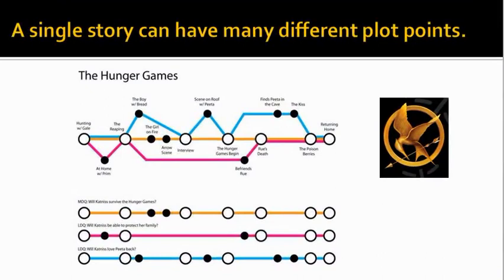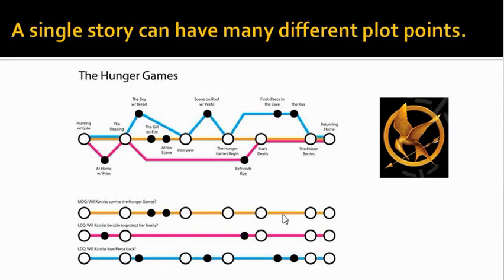Well, we've talked about the basic plot structure. Don't be fooled. Not all stories are created equal. Sometimes you're going to have rising action and falling action happening a couple of times within a story before it comes to a resolution. Does this look like something out of a math book? Well, it's not. This is a simple plot diagram of the Hunger Games. Here we have several different storylines happening.